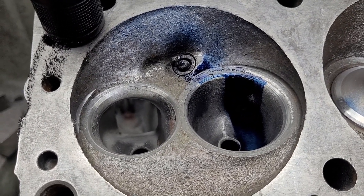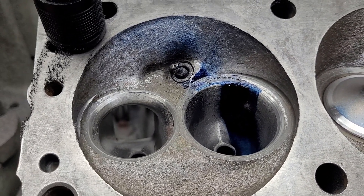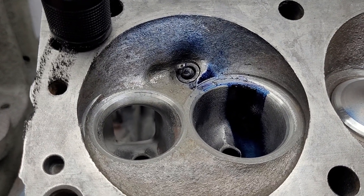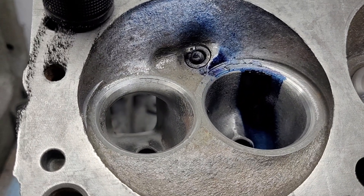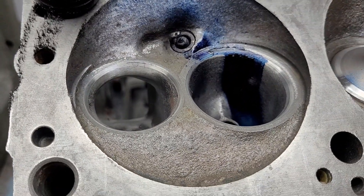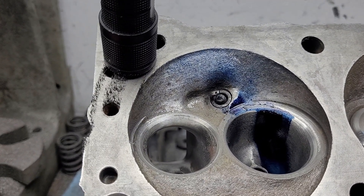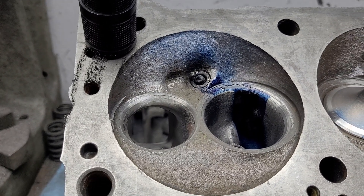If you don't agree, please come discuss it in the comments. Now if we were going to run a really big cam and really spin the RPM up, I probably would not do a back cut. But then again it's a very much tulip-shaped valve — I'd probably try to put more of a flat-headed valve in it.